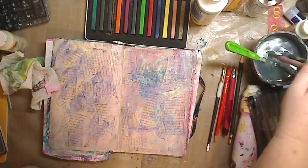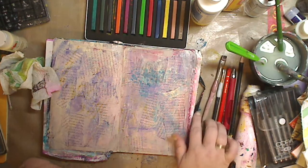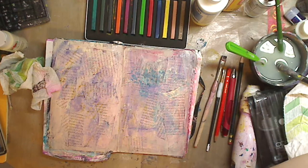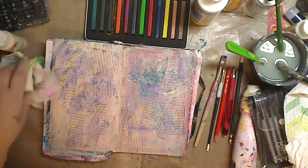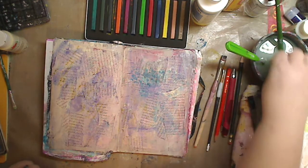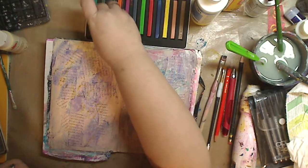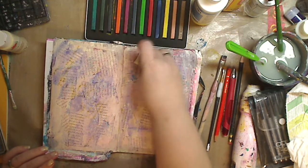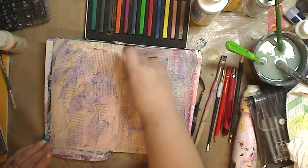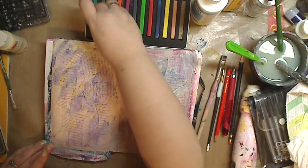So I'm going to go in with my paintbrush, my other one. Oh, you know what would be fun? Wait. Let me see if I can find it. One second. Oh, yeah. Makeup sponge. Let's dab with some darker colors. I'm going to wet my sponge. Going to give it a little boosh off. What color are you? That's like a green. Let's dab it. Of course, you can scrub it. You just want some of that lifted up. Let's dab it. I need a little more water.